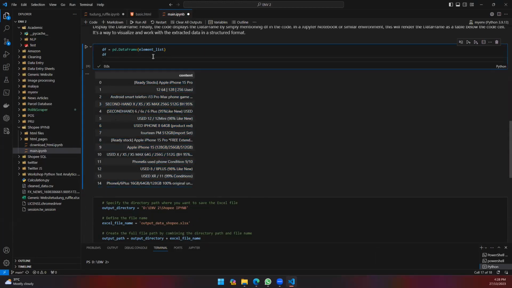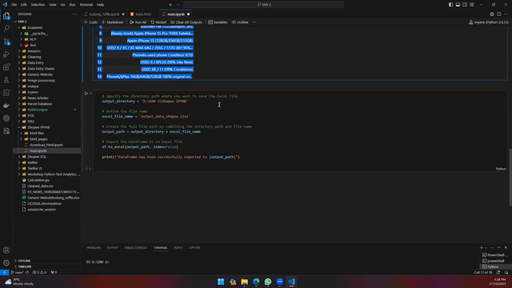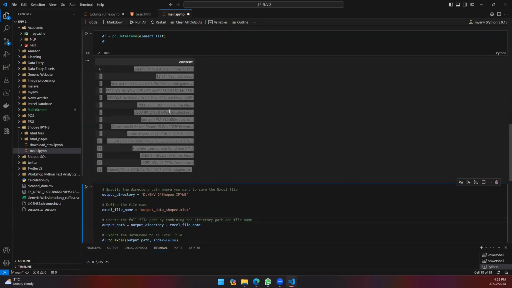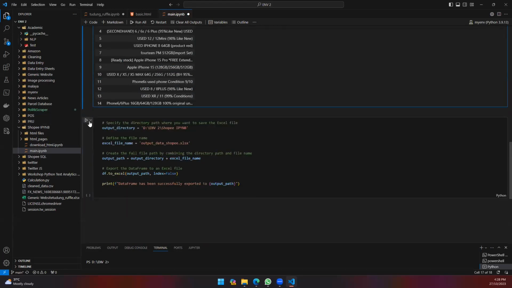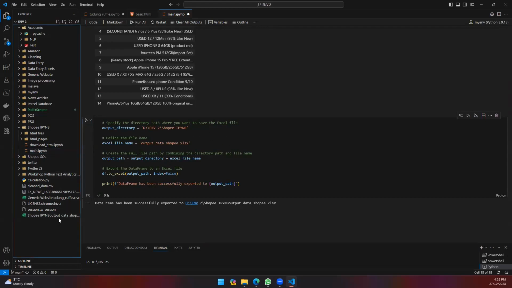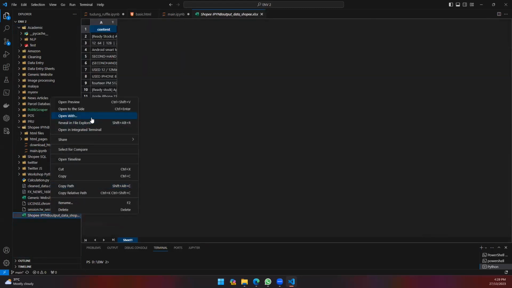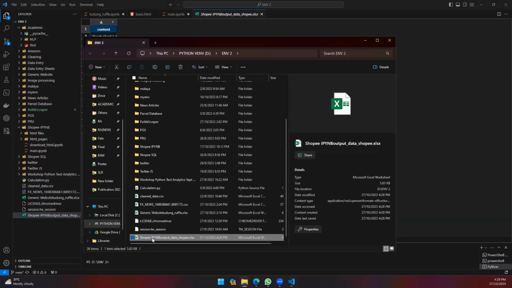Because this is only a data frame, like a visualization, you cannot use this data. You can only view it. But if you want to use this data, you need to further expand your code and then provide a command for Python to convert and send the data into Microsoft Excel. So when I click this program interface, a new Microsoft Excel file has been created. So when I click the Excel, I will show you the Excel that I have extracted. Sorry, so we'll show this. Okay.